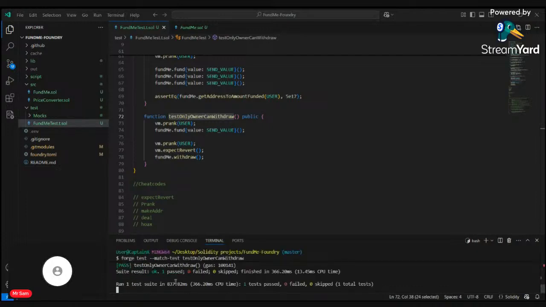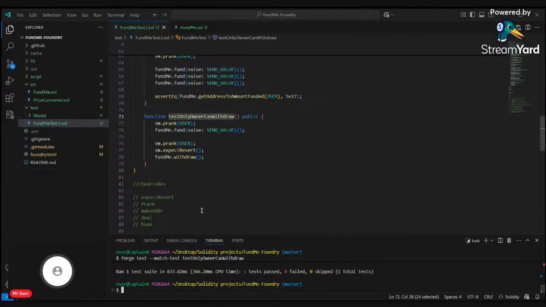All right, so our test ran successfully, and that means the user cannot withdraw from our contract.